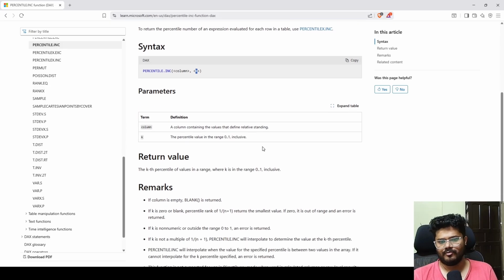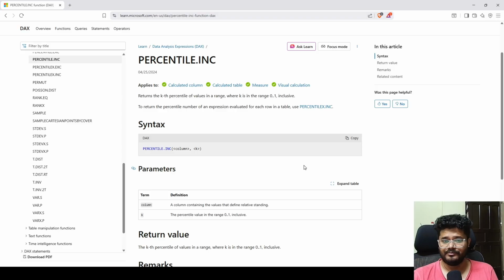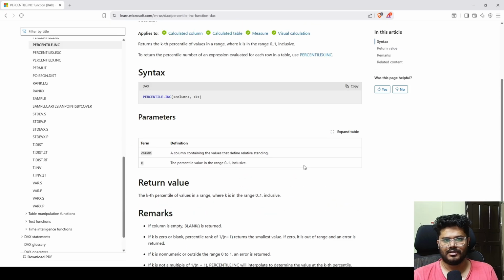For example, if you provide k as 0.9, it will calculate the 90th percentile of the column. That is how a simple formula can calculate different percentiles, and based on the SWITCH function you can define them into different categories, like what is being asked in the question: high, medium, and low. So that is on this article.